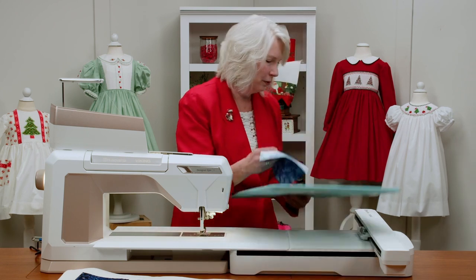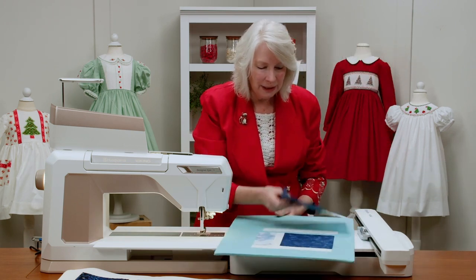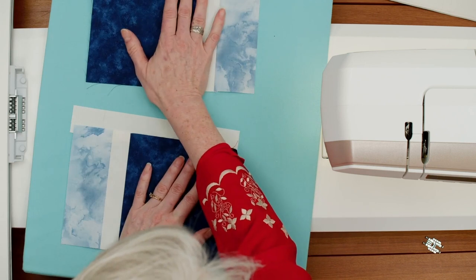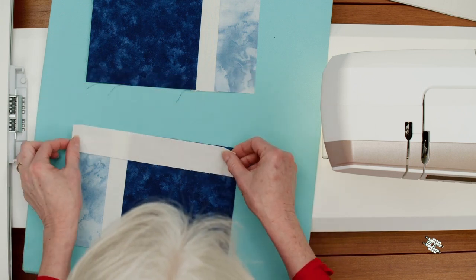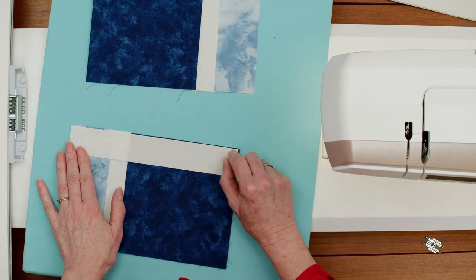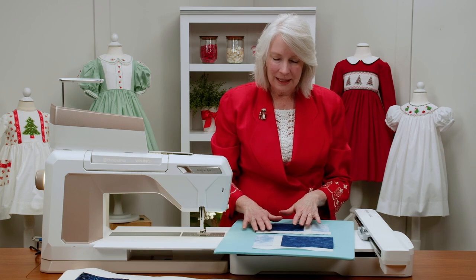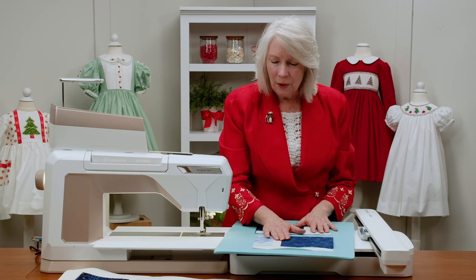So I'm just going to switch over here, and the next step is to make our next block. We're again adding a piece of sashing to the edges of the piece that you just made. It's that same color sashing. You're going to place it right sides together, and then just go ahead and do your seam. I think that's a super easy thing to do. Again, this is a quick project, so you don't have to worry about this taking a long time. You can get this done really fast. So we're going to go ahead and do that next.